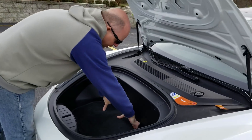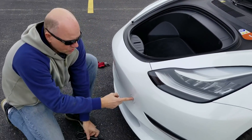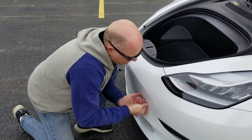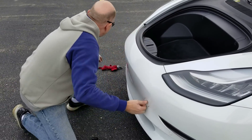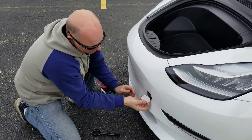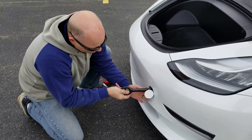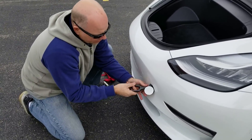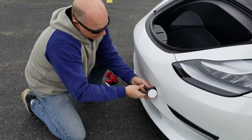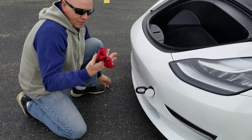We're going to tow charge the Model 3, or give it a try anyway. The first thing you need to do is hook up the tow hook, which is inside the frunk. Underneath the carpet you've got your little tow hook and that gets screwed in behind this little cover. The upper right-hand corner of this circle you push in to release it and usually they stick, so you have to be careful of the paint and kind of pop the other corner out. But once you open that little cover, this threads in. Now this tow hook is reverse thread, so you actually turn it counterclockwise to get it to thread in.